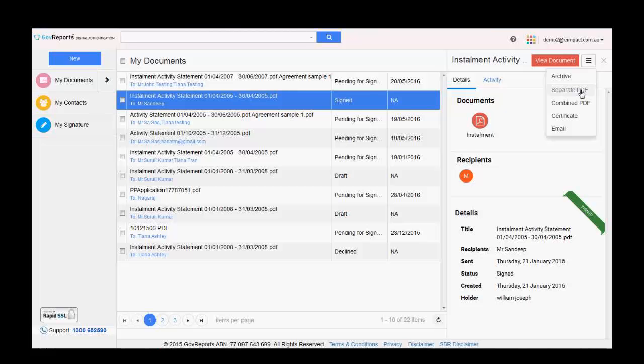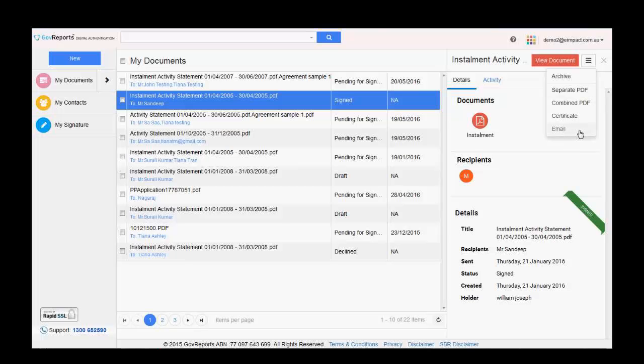You can have it as a separate document. Remember, we had this document. I'm not too sure what I had previously sent. There was only one installment document. So if it was multiple documents, you can download or print it, download it in a zip file with a separate PDF for each of the documents that you uploaded, or you can have it as a combined PDF. So basically, GovReport Digital Authentication will combine all your documents, whether you send 1 or 10, in one big file and give it to you in that printed format, so you can download it as one document. You can then also email it to your clients if you want to.